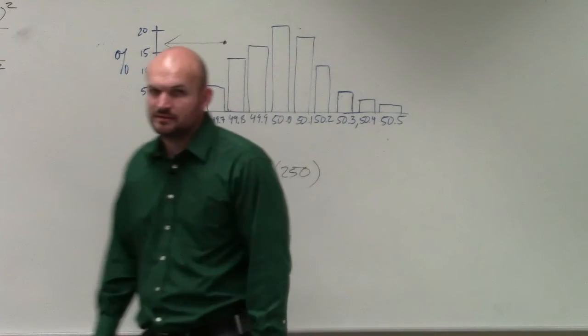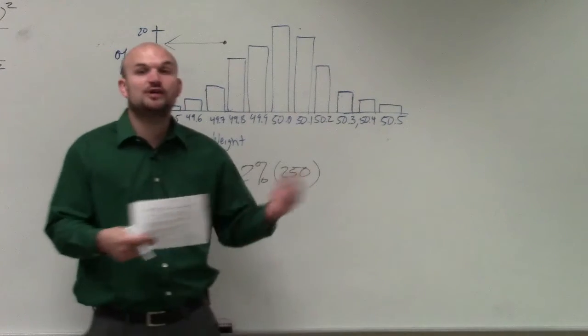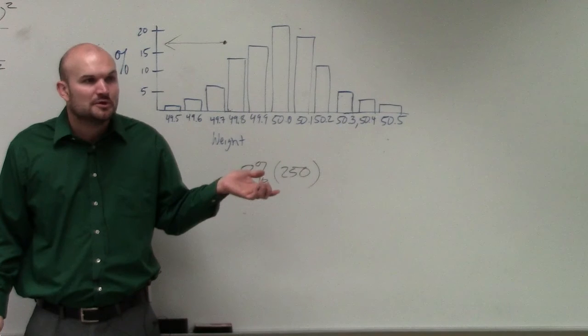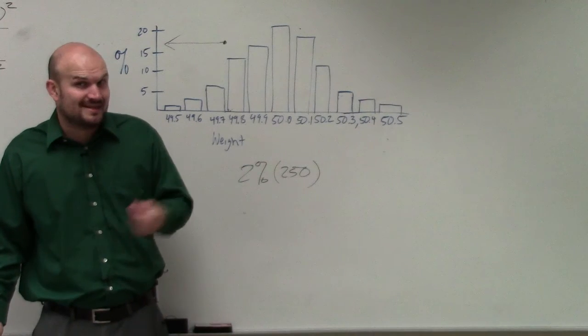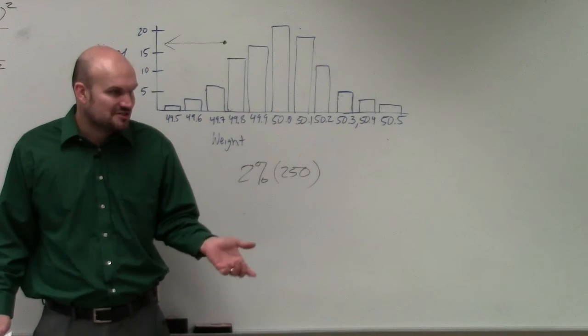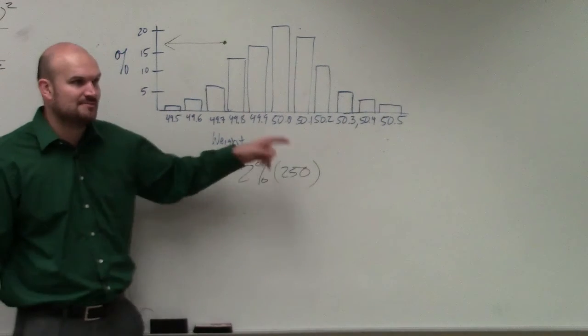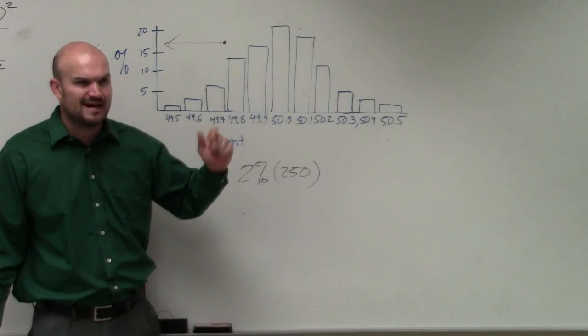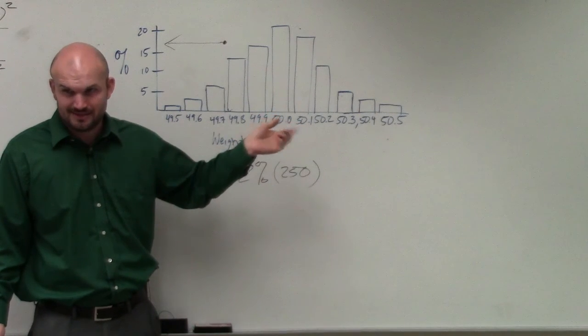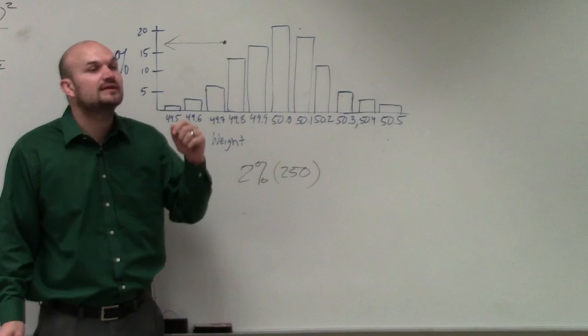Please do not make the mistake. Remember, 100% of 250 bags would be how many bags? 250. So if you say 2%, that's going to be a smaller number than 250, right? So then it would make sense to you guys if you just multiply 2 times 250, 2% is not 500 of 250, right? That doesn't really make sense, correct? Because 2% is going to be smaller than 250.